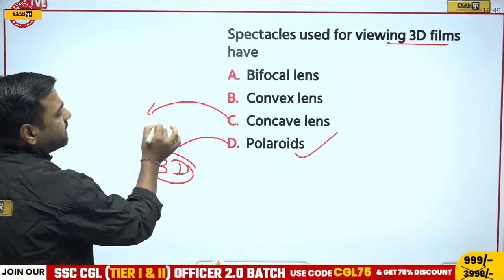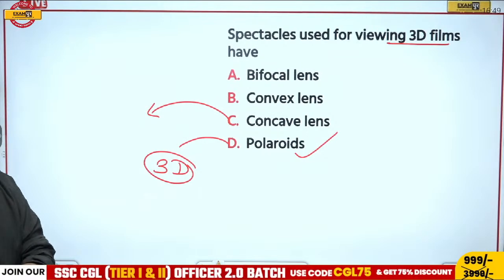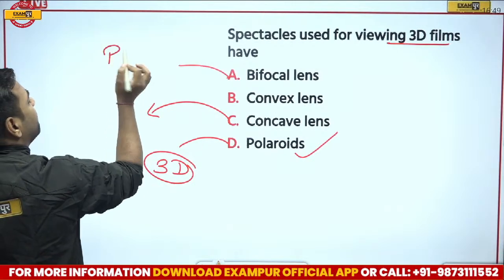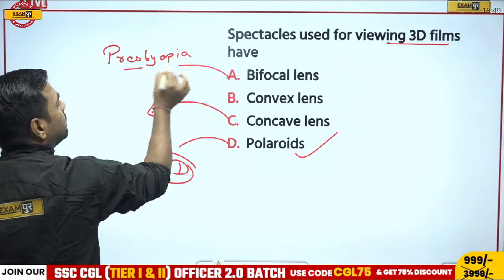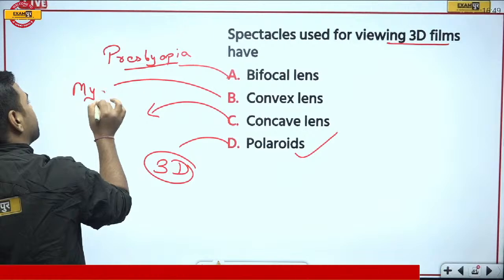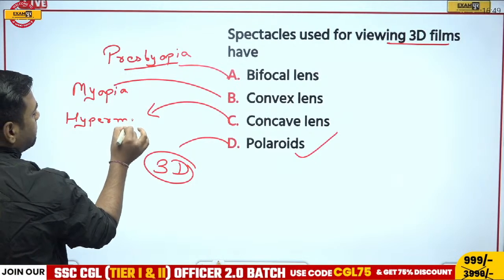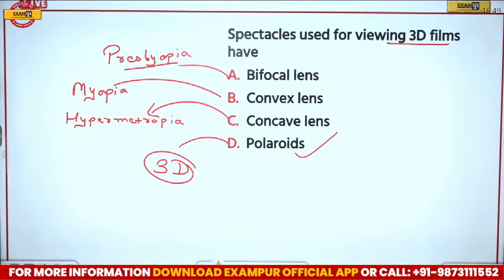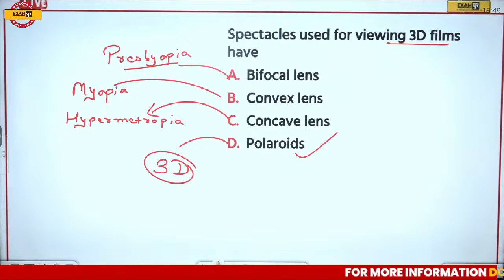Where do we use this concave lens? So concave lens is actually used when we'll talk about hypermetropia, right? So yes, if I'll talk about bifocal lens, is where by whom? If someone has presbyopia. Remember, here we can talk about myopia. Here we will talk about hypermetropia. So I guess everyone knows this answer. And this one is important. Do not forget. Got this answer? Should we move forward?